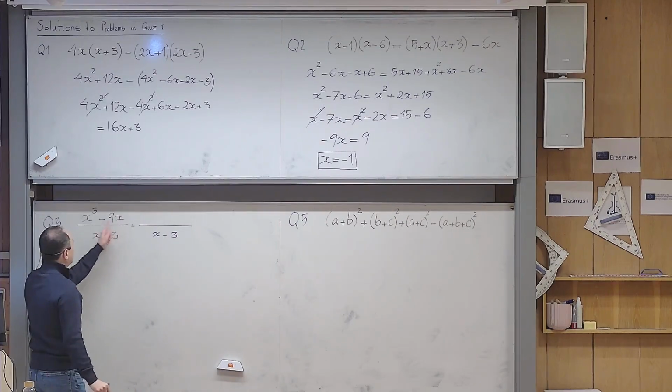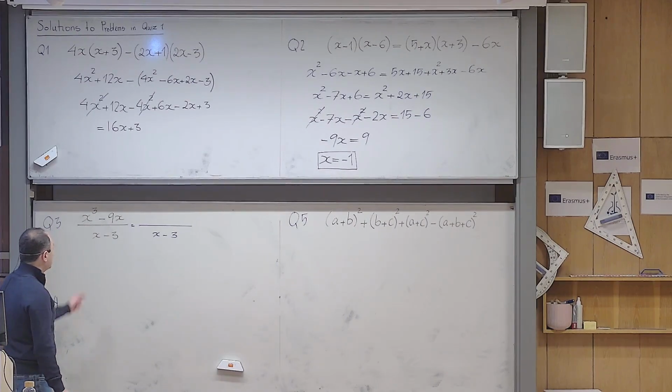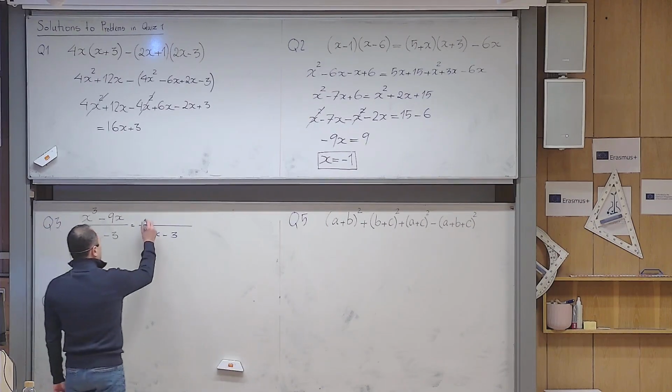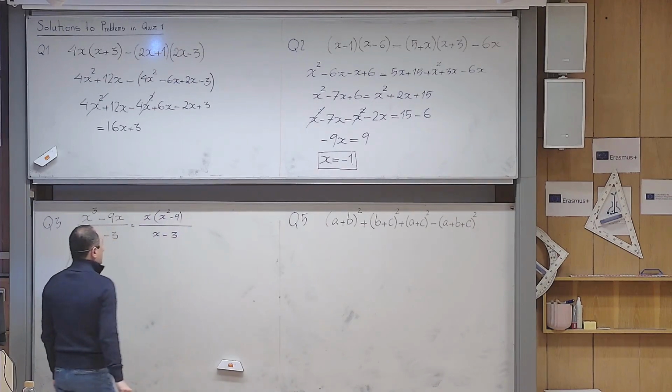But here I told you that there are two things that you have to remember, one from Math 1C and two rules from Math 2C, but Math 1C rule has priority. So if you remember just this simple remark that I have repeated many times during the lesson, you immediately take x out, yes? So x takes out and then it becomes x squared minus 9.